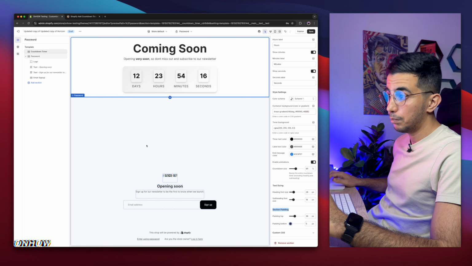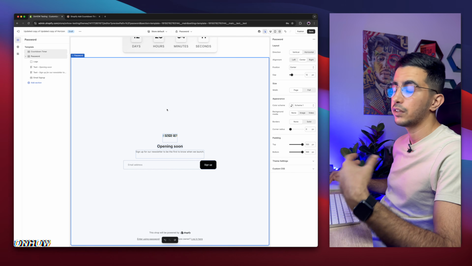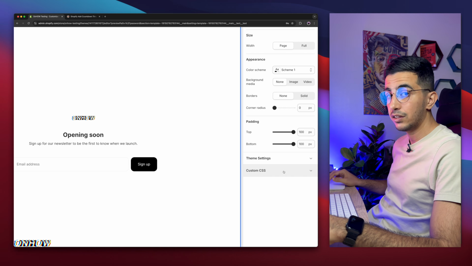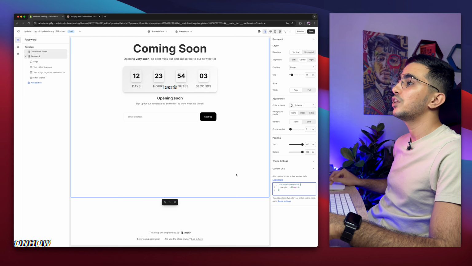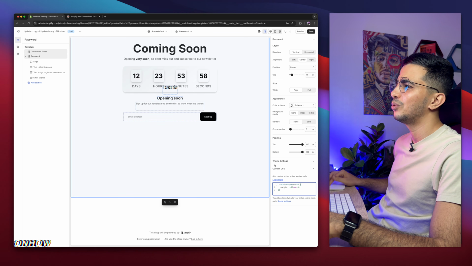First, click on the password section, this one. Click on this section, not the section countdown timer that we added. Then click on the custom CSS option on the right panel. Then paste the CSS code in here. And it will shrink the section, as you can see. Now I think it looks better, but a little bit off.